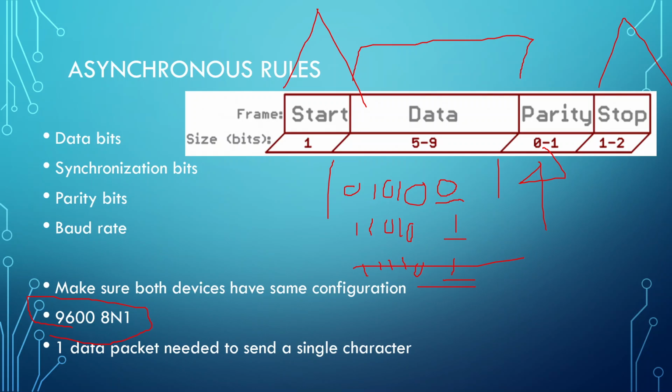You may also hear 115200 6E2. So 115200 would be our baud rate. 6 would be our data bits. We'd have even parity, and we'd have 2 stop bits. So that little thing right there is just like the short, simple, sweet one. 9600 8N1 is, if I had to guess, where I would start. That would be my first go-to for a baud rate.